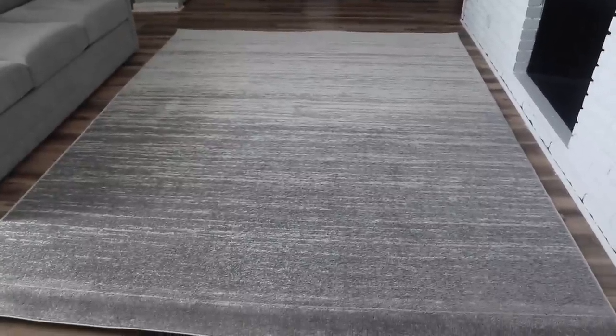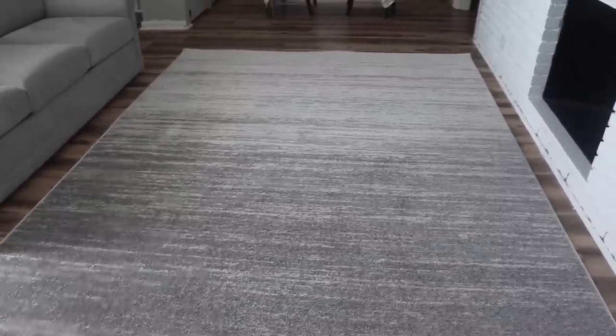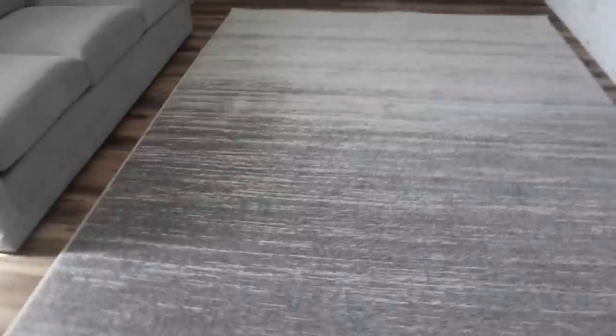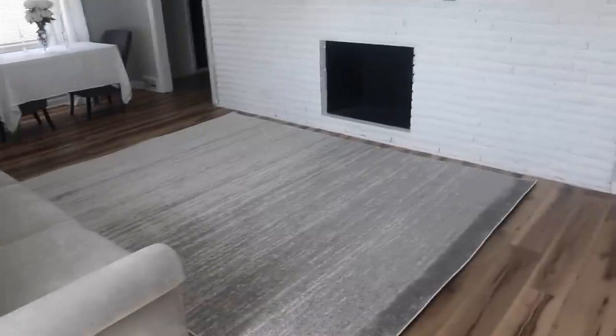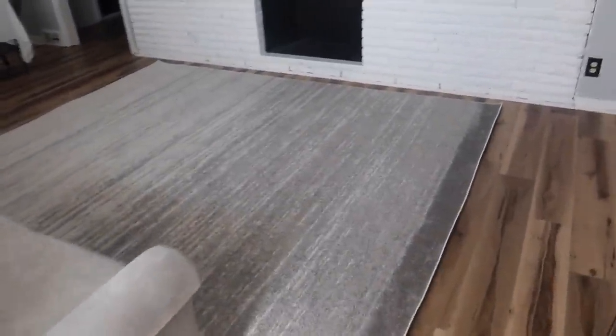Okay, so remember I told you guys that this is the silver and ivory. Now, the ivory is supposed to be over here, and then the silver is supposed to be over here. So this is how it looks from this view right here. Just want to give you guys a view from this side. Okay, so it looks absolutely stunning.